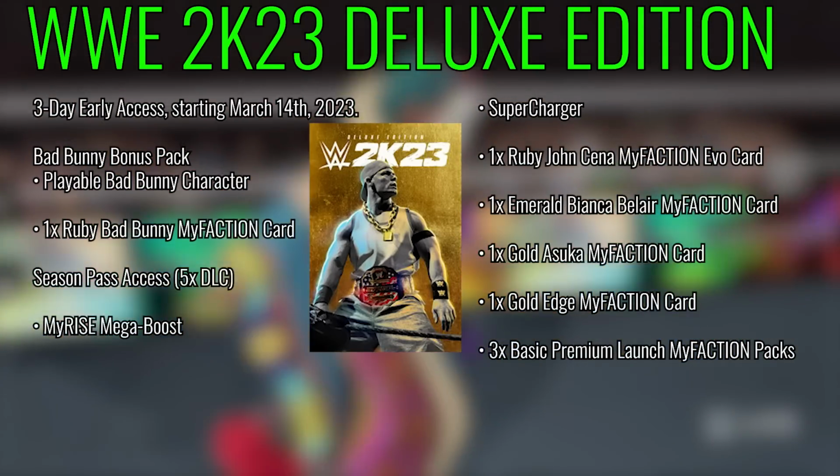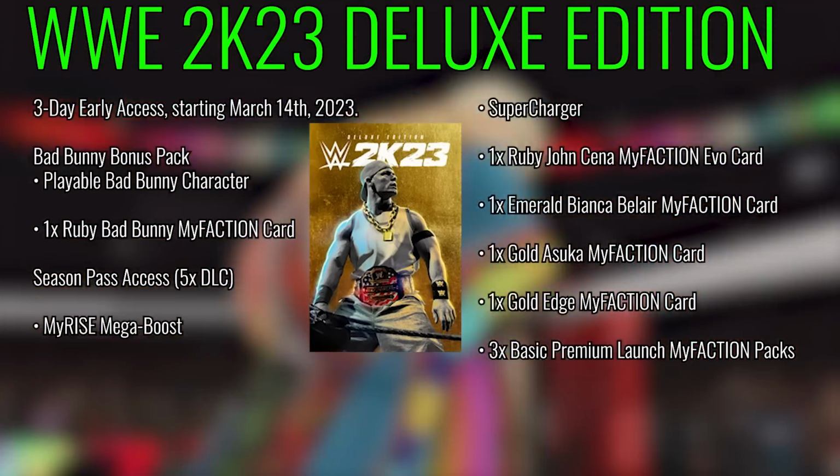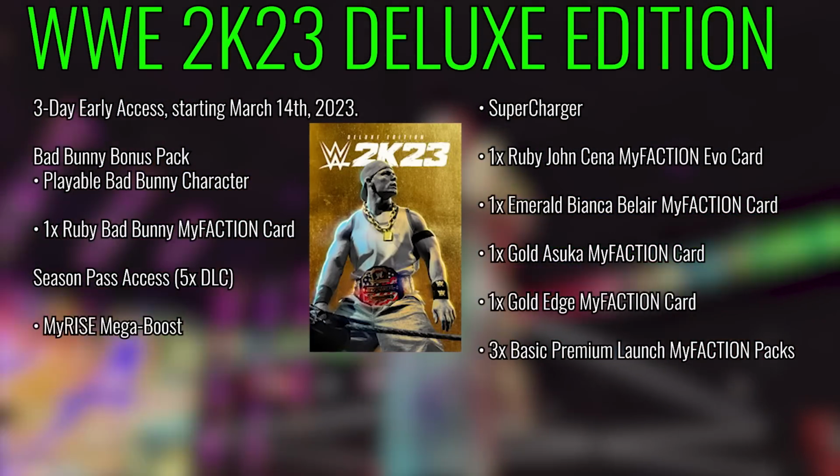You're going to get the My Rise Mega Boost pack, which is just the skill points for your My Rise create a character. So if you want to get more attribute points out of the gate when you are going to create your star, there's the value for that. That's a total of 200 additional attribute points to use. And you also get the Supercharger pack.